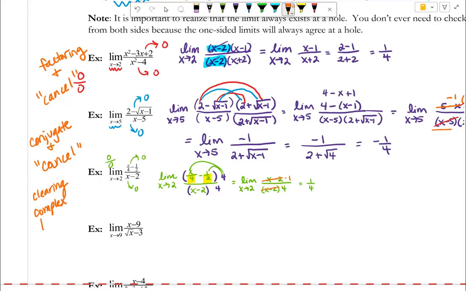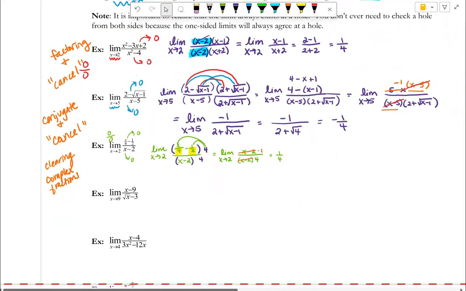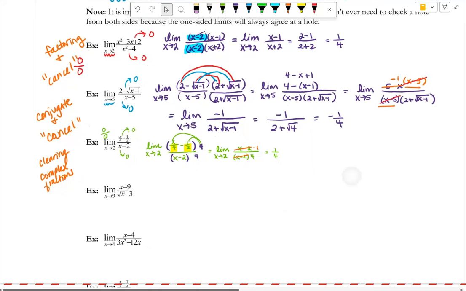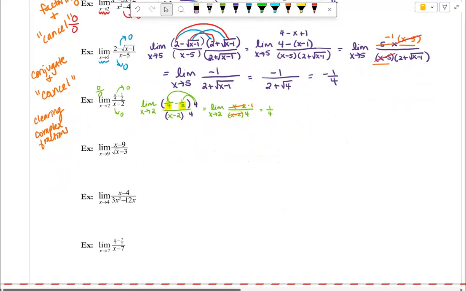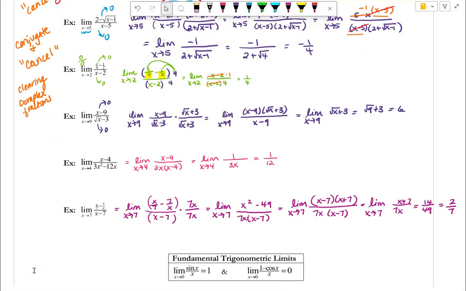All right, so what I would like you to do is pause the video and try these next 3 examples using the 3 strategies we just tried on your own. And then when you're ready, resume the video and we will check those. Okay, hopefully you tried those 3 on your own. For this 4th example, I'm going to star these. I kind of wish they were numbered.